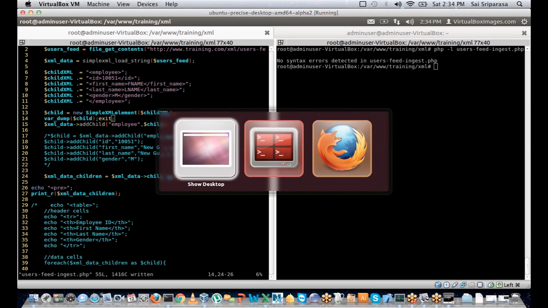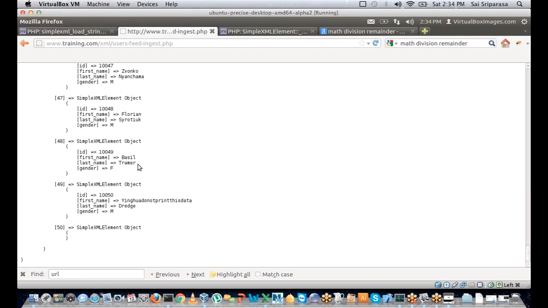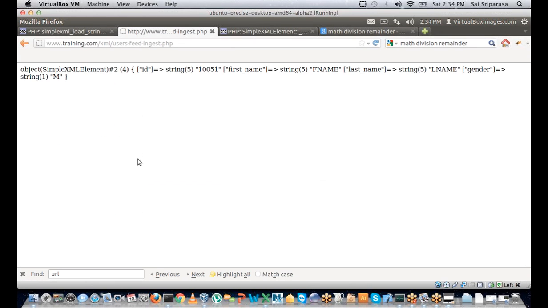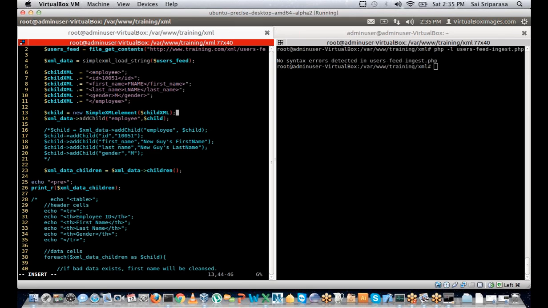Let's exit. Okay, so it is a valid XML element. Okay, then why is it not adding the XML element to this one?